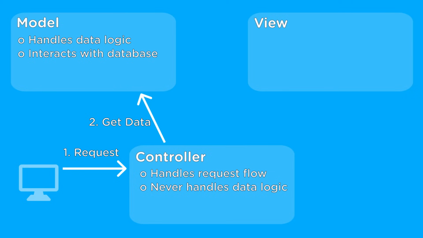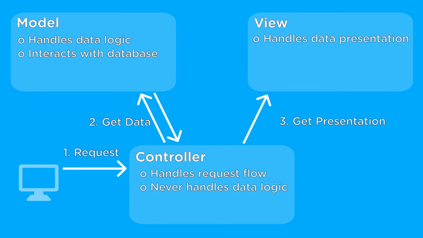After the model sends its response back to the controller, the controller then needs to interact with the view to render the data to the user. The view is only concerned with how to present the information that the controller sends it. This means the view will be a template file that dynamically renders HTML based on the data the controller sends it. The view does not worry about how to handle the final presentation of the data, but instead only cares about how to present it.